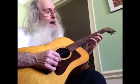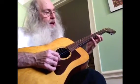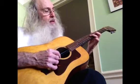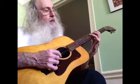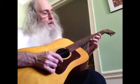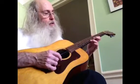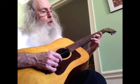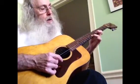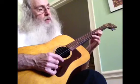Fifth, eighth, eighth, fifth, eighth, fifth, seventh, fifth, seventh, fifth, seventh, sixth, fifth, eighth, fifth, starting on the eighth fret, high string. You can use your pinky or your ring finger. Same thing on the first two strings.